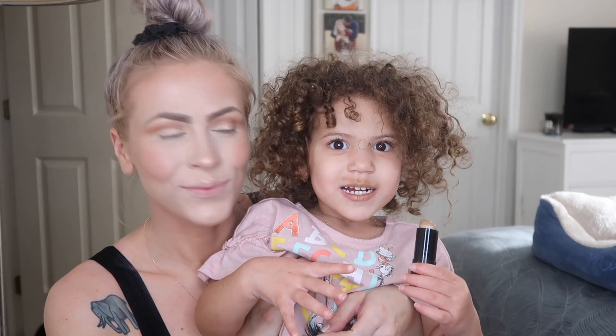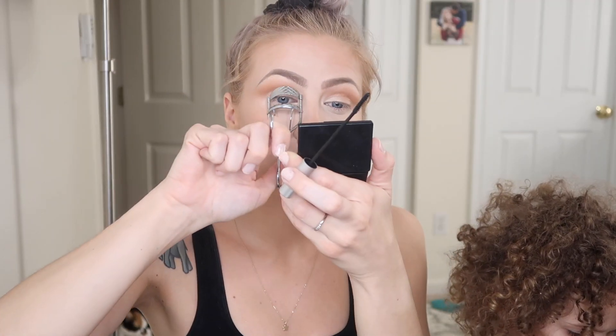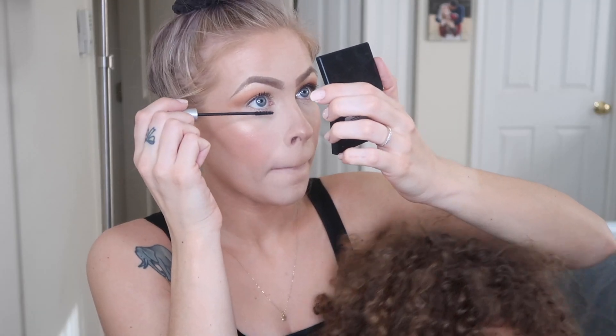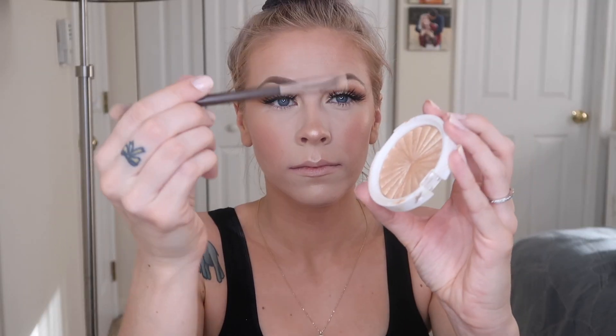Now it's time for lashes — my daughter just woke up and wants to do makeup with us! I apply glue to my lashes and let it get tacky while I apply mascara. This is the Maybelline Lash Discovery Mascara — I love it for the small spoolie that doesn't clump and gets even my tiny lashes, including the bottom lashes. I use the eyelash curler before mascara, then on go the lashes. These are Lily Lashes Miami — the most dramatic pair I have. They're pricier but you get many uses out of them by cleaning off the glue with makeup remover and tweezers.